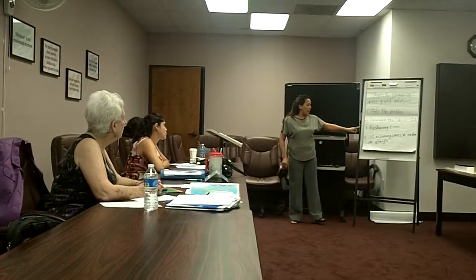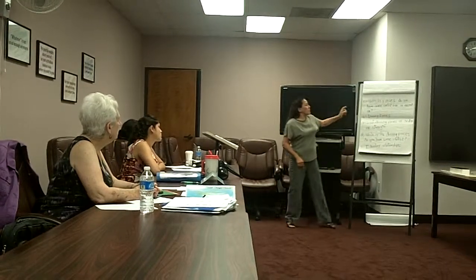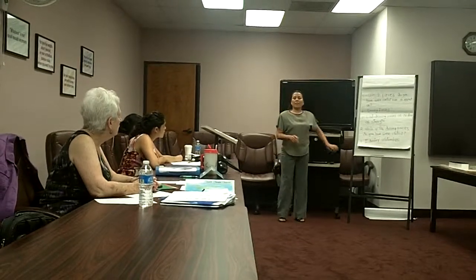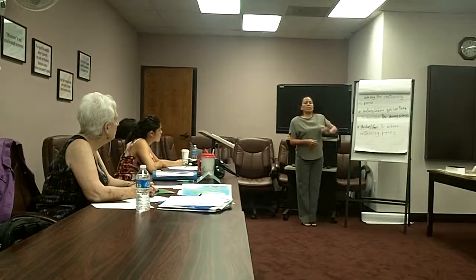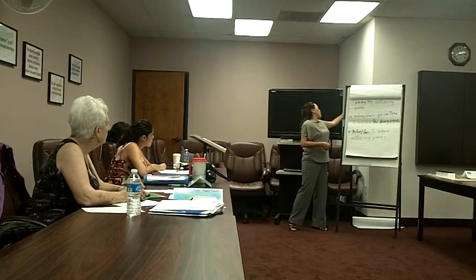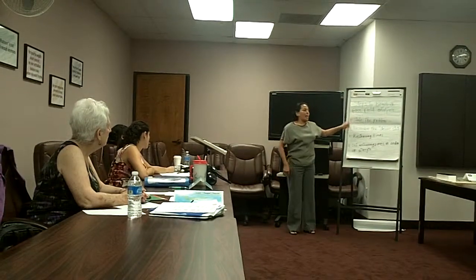Steps to begin a force field analysis. There are 11 steps. One is to state the problem, describe the desired state, then list the restraining forces in order of strength. Which forces do you have control or effect on? Then list the driving forces in order of strength, and which of the driving forces do we have control over? Identify the relationship between restraining forces and driving forces, and the actions or steps that we can take to increase the driving forces or reduce restraining forces. Basically, I'm going to show you how I personally apply these 11 steps to solve one of my problems.